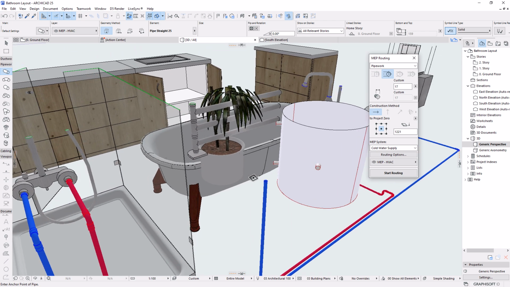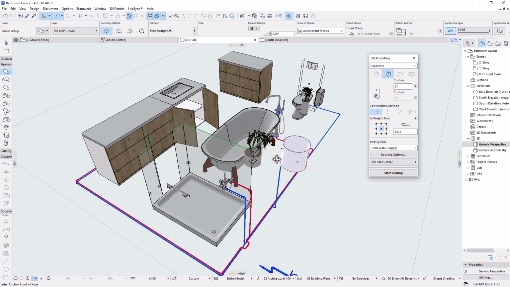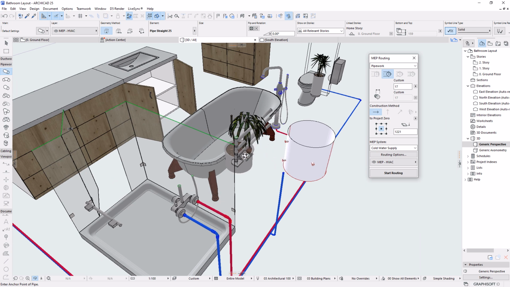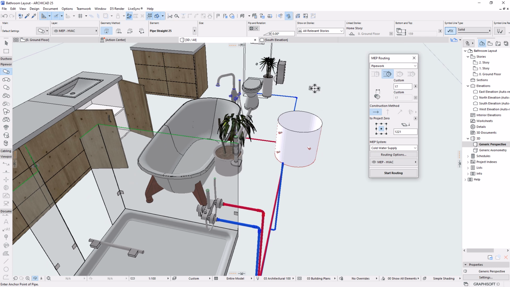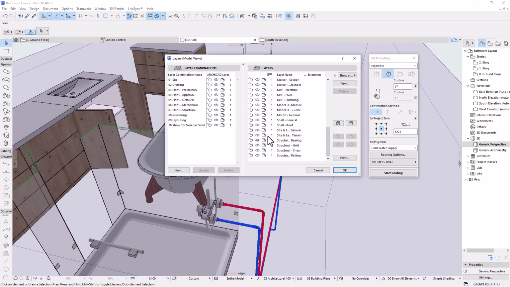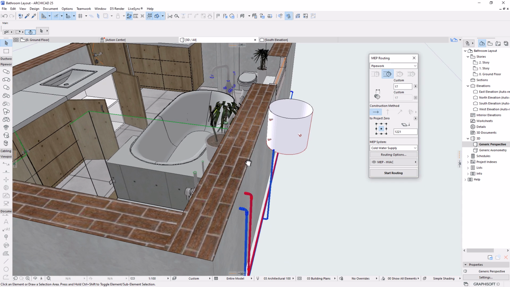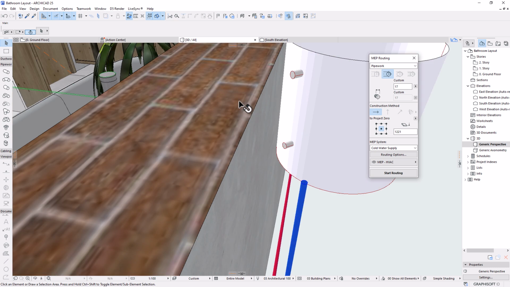All right, so let's try to connect this pipe now with that supply. I have to be careful because I don't know exactly where the walls are connected, so I'm going to bring back my walls, which is this layer, structural bearing. Okay, so let's start routing.